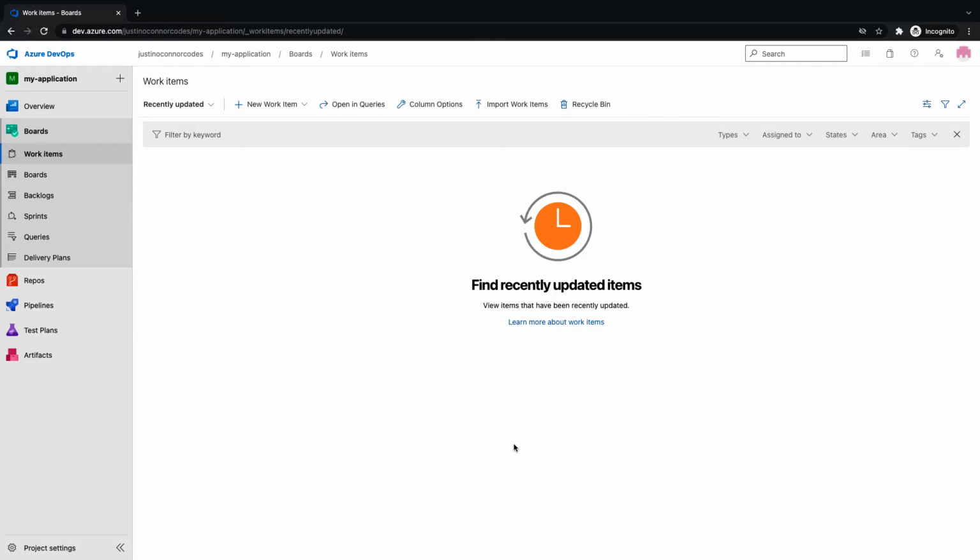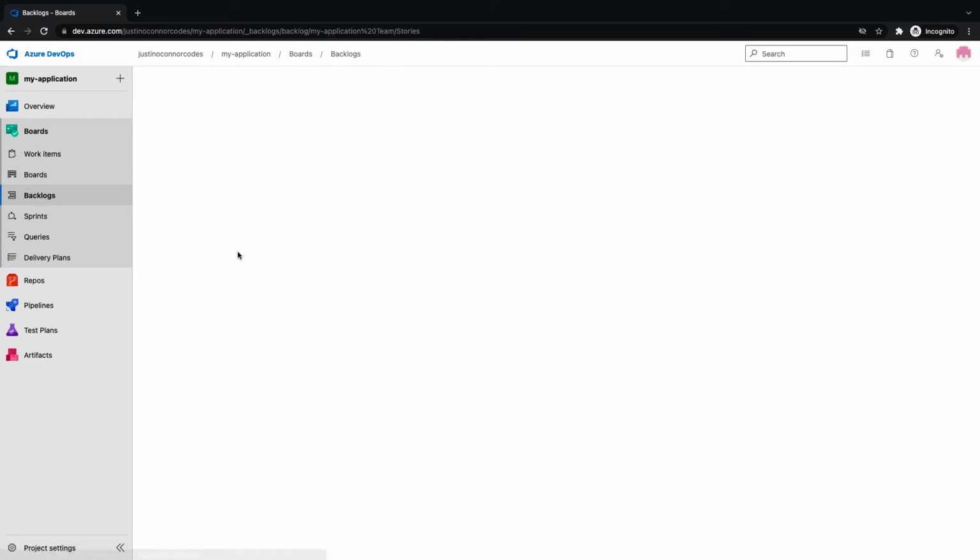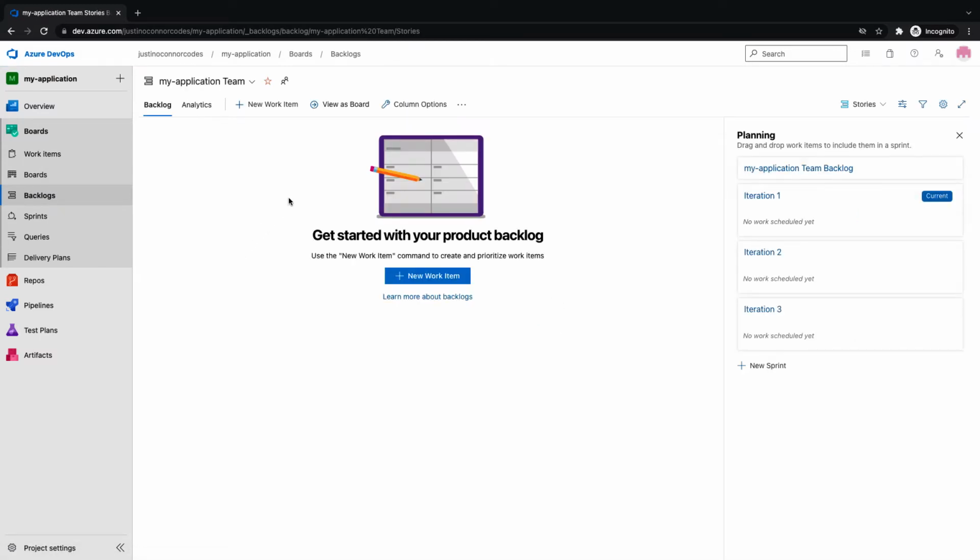And so Boards is what enables you to do all of those things. So this first page you come across is just all of the items that you've most recently accessed or have most recently been updated, things that are assigned to you, stuff that might be most immediately relevant to your current work. And this is really used primarily by the folks that are out there on the Scrum team executing. You've got backlogs, and backlogs let you plan your backlog of work. So you can see there's multiple backlog levels here. Right now we're sort of features and stories.